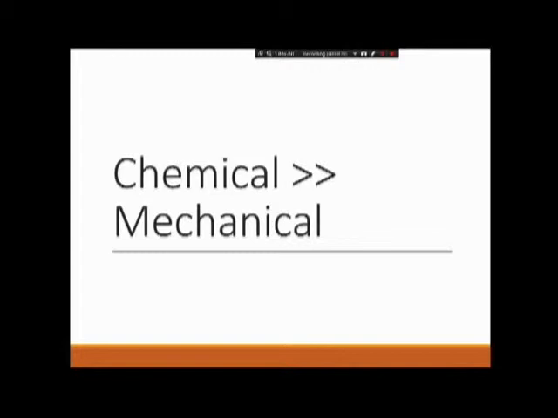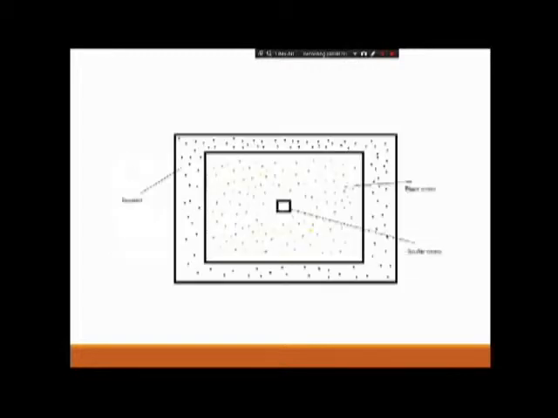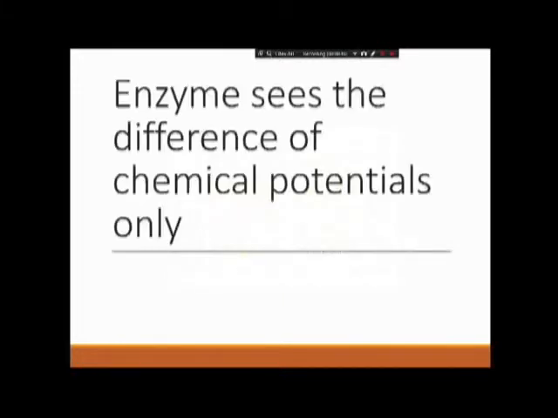Now, let's consider two subsystems that can share their energies and also their particles with each other. Those two subsystems are divided into a small one and a larger one. For the small one, we can consider it like an enzyme, and for the larger one, we can consider it as a big system that has two isomers of molecules, named N1 and N2. These species differ from each other in internal energy only. The molecular machine, like the enzyme in this case, sees only differences of their chemical potential.